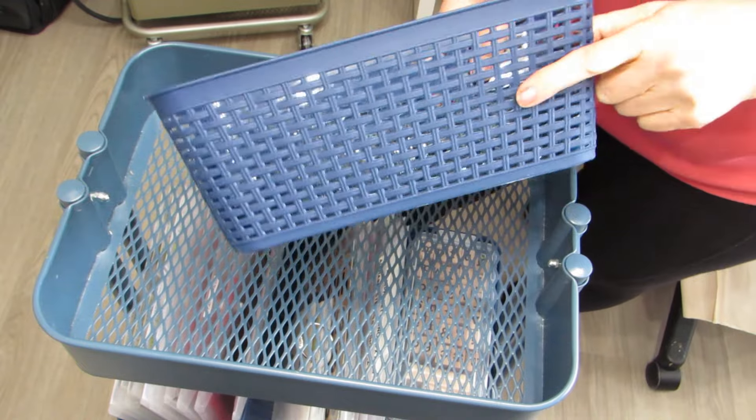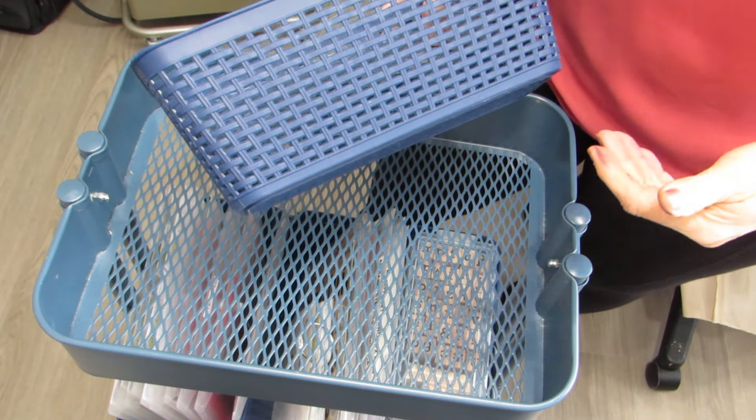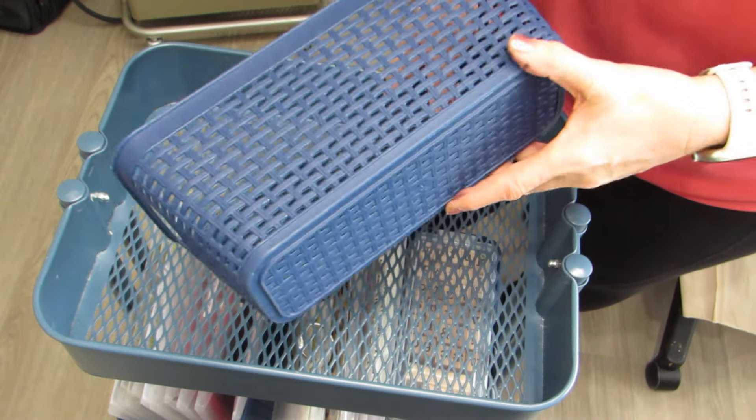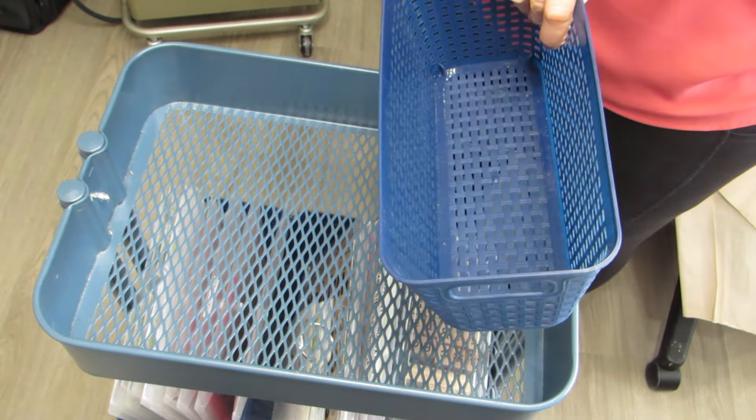One thing I want out of these supporting storage solutions is that they work together — maybe it's a bin inside of a bin, or a plastic envelope that fits inside the bin that goes inside the IKEA cart. So you have levels of organization. This allows you to subdivide things to some degree, which is going to pay off tenfold when you're trying to find things and put them away. So you know what you need to store, how much of something you have, and now you go find the bins for that first level of storage.